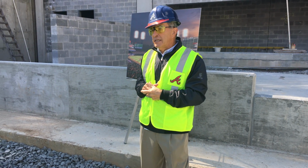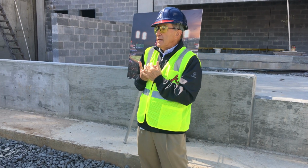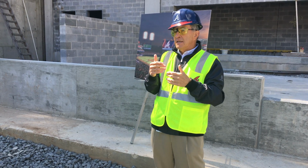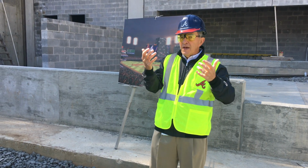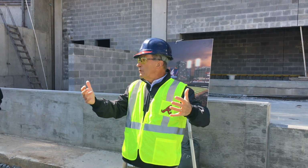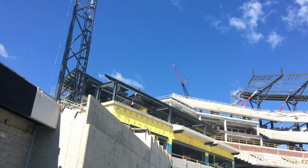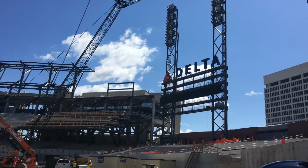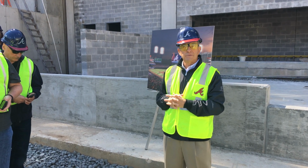We did it intentionally, as we intentionally designed this ballpark to be more intimate in its general form, 41,500 seats as opposed to the 50,000 seats we have at Turner Field. The fans are going to, no matter where you're sitting, you can just see. You're going to feel like you're really right on top of the game. This is a facility that's going to really be intimate, joyful, with your friends, with your family, with your associates. A great place. Media will love it. It's going to be fantastic.